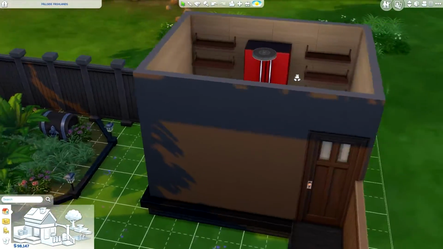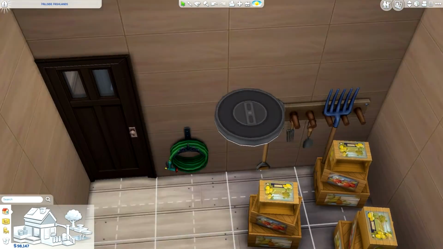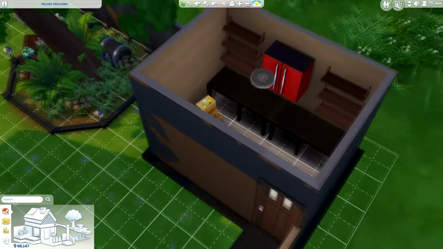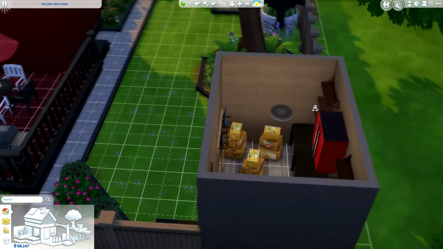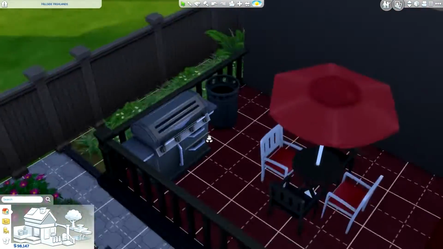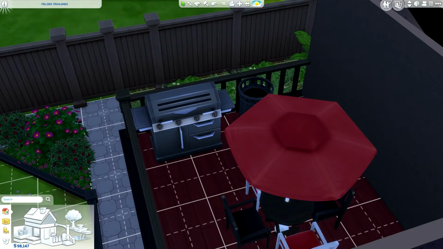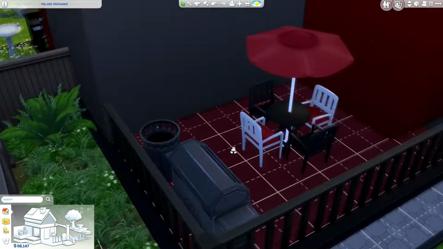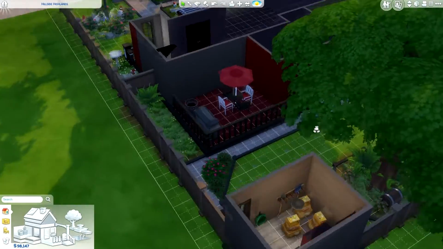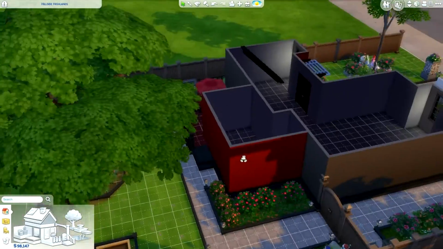And the storage room, it's just full of storage with, you know, the hose and stuff, some boxes and work area. If you're a carpenter, there you go. And also got a patio right here. It's simple with this barbecue thing and some table right there. And yeah, so that's what I did. I hope you guys enjoyed the time lapse, and we should start the inside, shall we?